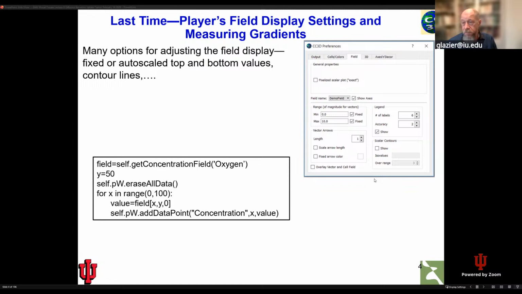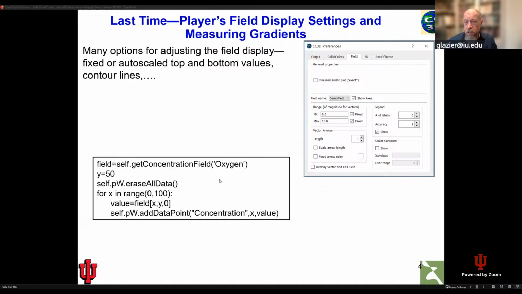So that's useful. The other thing that is quite useful, which we didn't actually do in class, although it was in the slide deck, is this very simple code. You say field is self.get concentration field. You actually don't even need get concentration field. You could just say self.field and then the name of the field. This is old syntax.